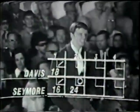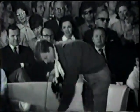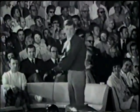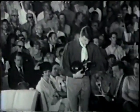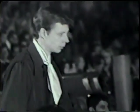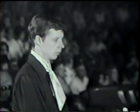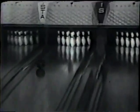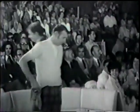Dave Davis, fierce competitor, but occasionally will break out in one of the broadest grins you've ever seen. Sort of like a nervous release. Certainly is, Chris. Each player has their own way of sort of relaxing themselves. Somehow you've got to stay busy, and Dave's way is sort of laughing or joking with the gallery. It's an outlet for pent-up emotion. And he pent up the pins pretty good, way up into the rack.